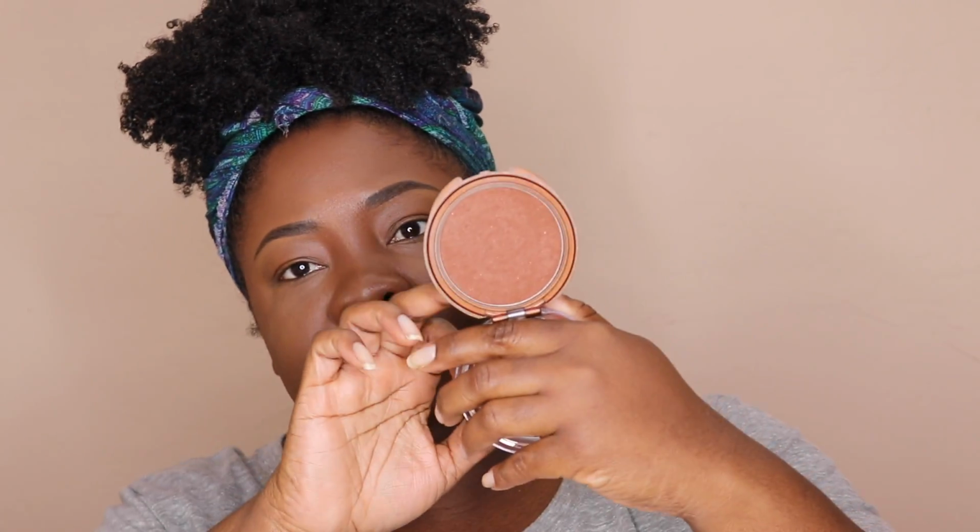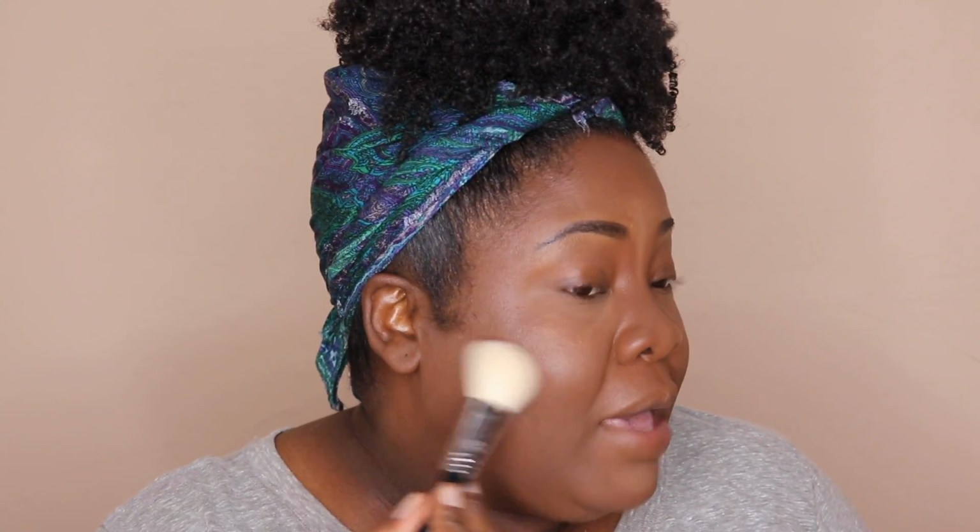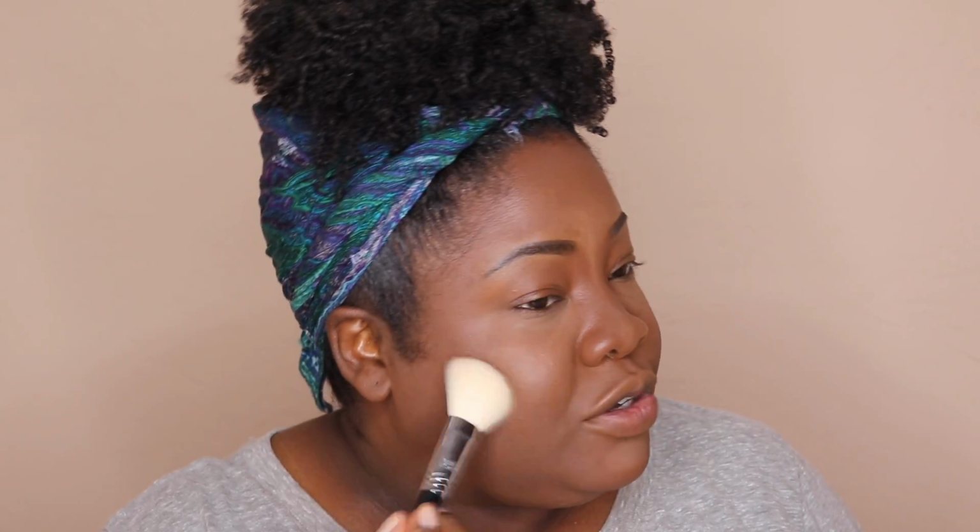All right, and so for that, I used the Real Techniques multitasking brush. And let me use just a tiny bit of the Covergirl Queen Collection Ebony. Someone asked me about this, and from what I'm hearing, they discontinued the entire Queen Collection line. I'll have to really research and be sure, because I'm quite sure it's still in store because I saw it. But I'm not sure if they're putting any more out or what they're doing. I think with this full spectrum and the other line that came in the true matte, they just extended everything in both directions, from the lightest light to the darkest dark, and they said everybody will fit into that spectrum. So maybe people are right, I'm not sure, but I'll have to do a little research on that.